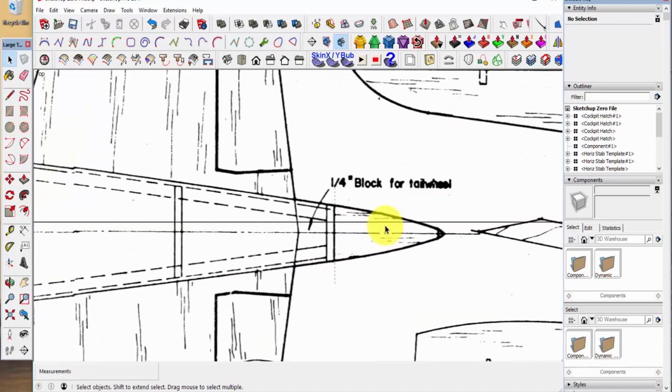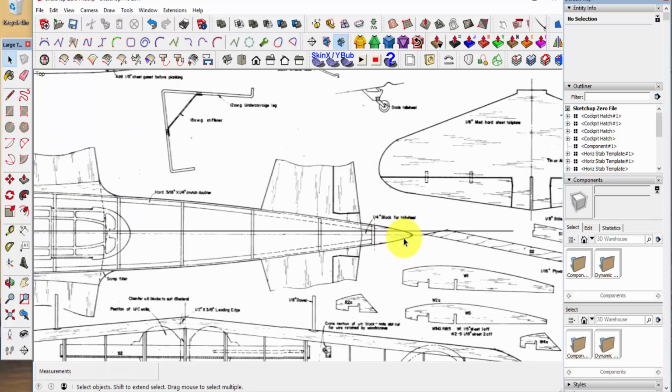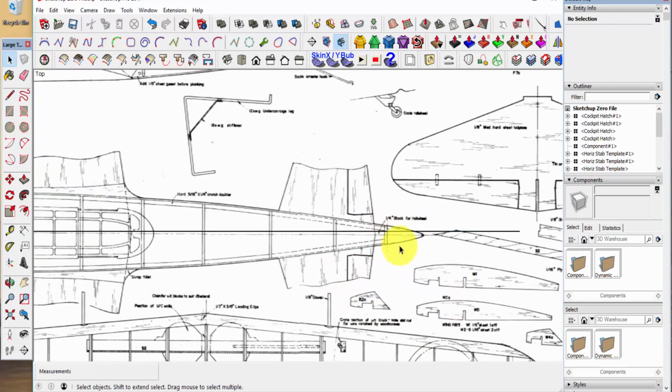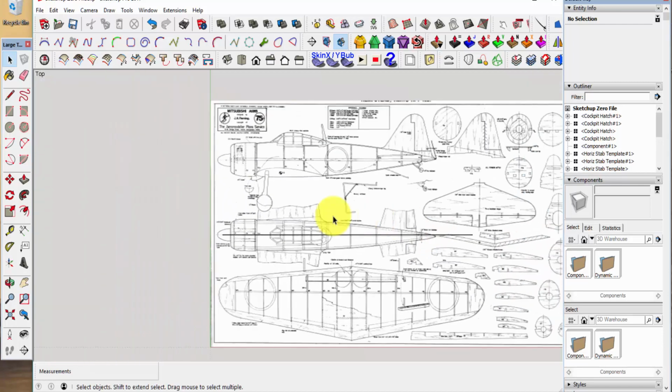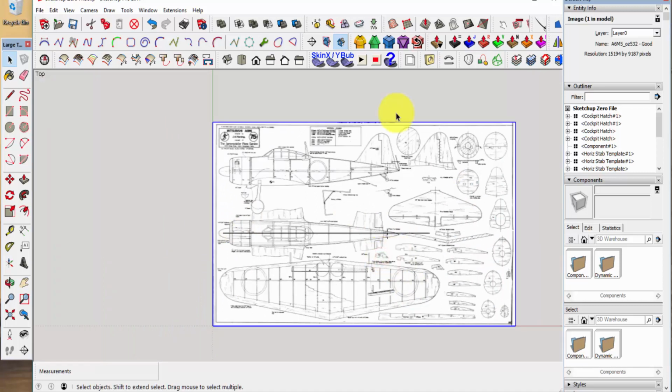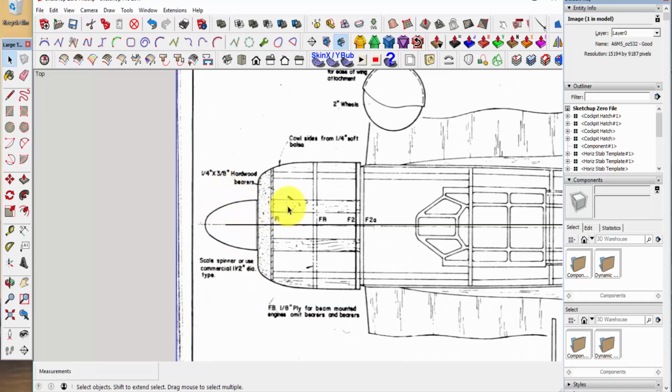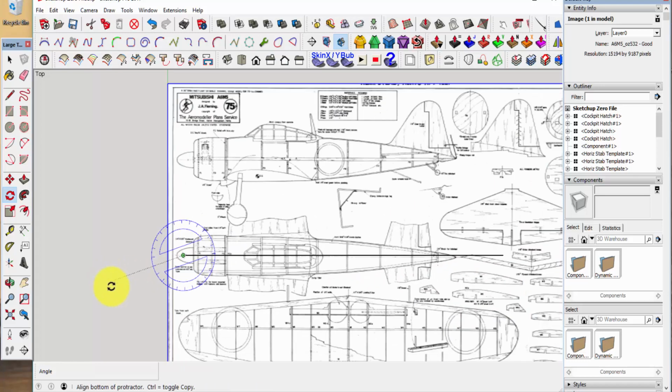If we look, we can see that there's a distance here of about 4.5 millimeters. The plan is rotated somewhat to the right. So we need to make this level. And in order to do that, we select the entire plan again, and you can see the selection indicator here turns blue, and you can tell what's going on. Then we're going to come in here and select the rotate tool, and we'll just use the endpoint of that line as good a place as any.